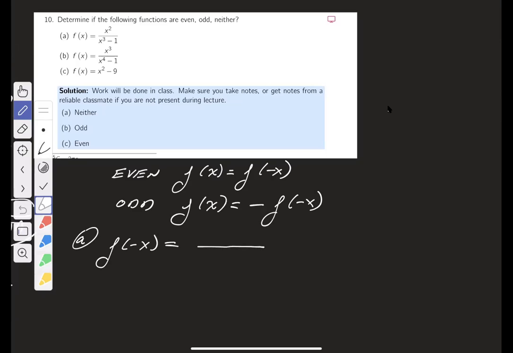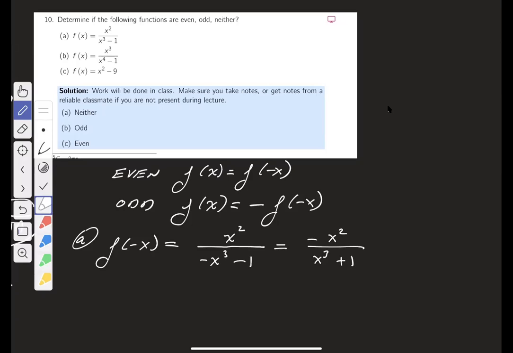And I'm getting a little better at this. All right, we've done this before. And hopefully you're getting better by trying. So if you took minus x and squared it, you would just simply get x squared. If you took minus x and cubed it, you would get minus x cubed. This looks a little strange to me, so I'm going to multiply top and bottom by minus 1, and I would get minus x squared because I multiply the top by minus 1. If you multiply the bottom by minus 1, you would get x cubed plus 1.